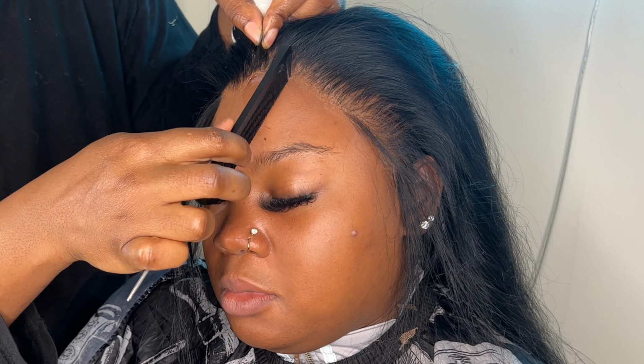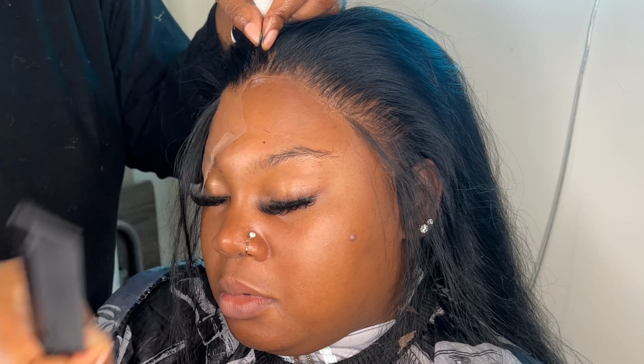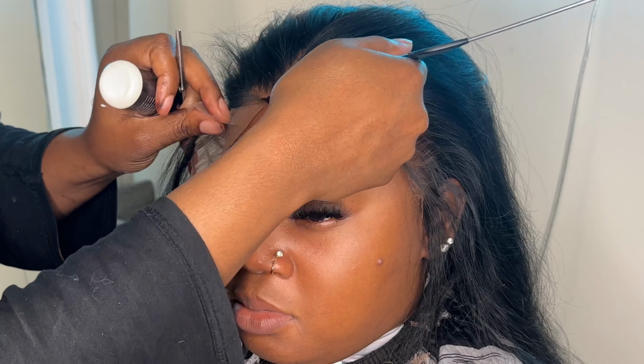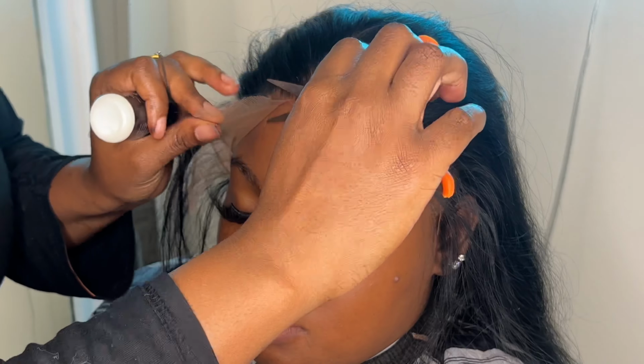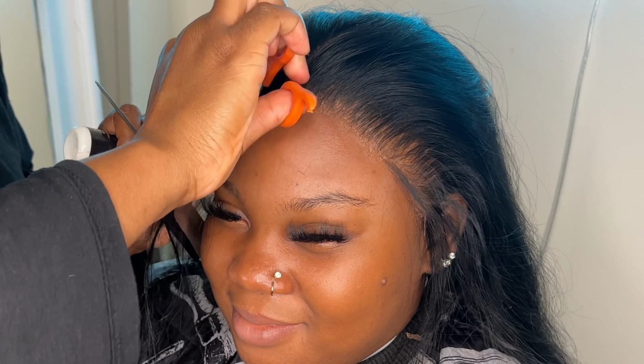This process alone, I believe, takes me quite some time because I always take my time. I feel like it takes longer than even styling. If you guys notice that when I cut that side off, I had to cut some of the baby hair off. So even though I pre-customized it, I didn't need that much hair. So I'm going to go back in later and re-part out baby hairs because I cut off basically most of what I customized out. But it's still helpful to customize it because it made it a lot easier for me to see if I need to go in and pluck any more or if I can just pull down the baby hairs and make new ones. In this case, I just had to pull the baby hairs down. I didn't think that I needed to pluck out anything else.